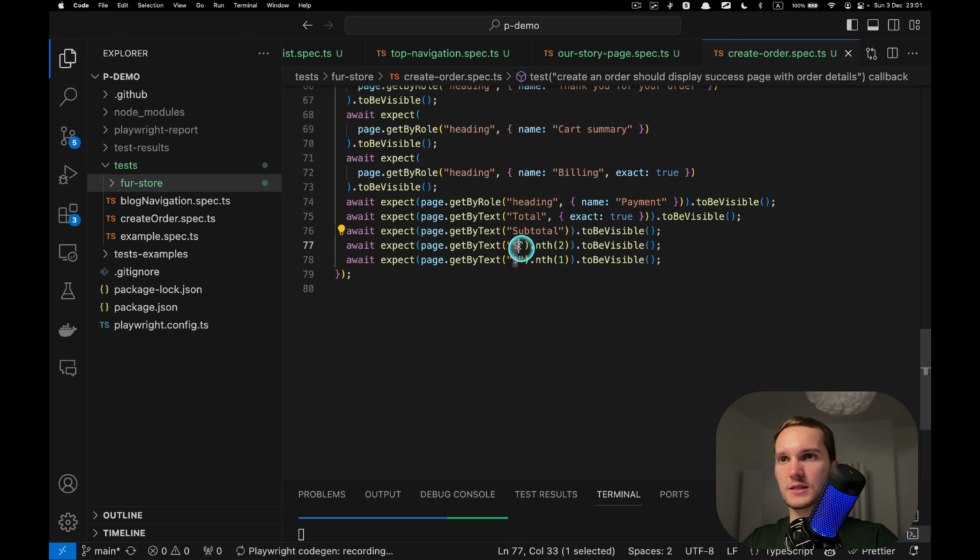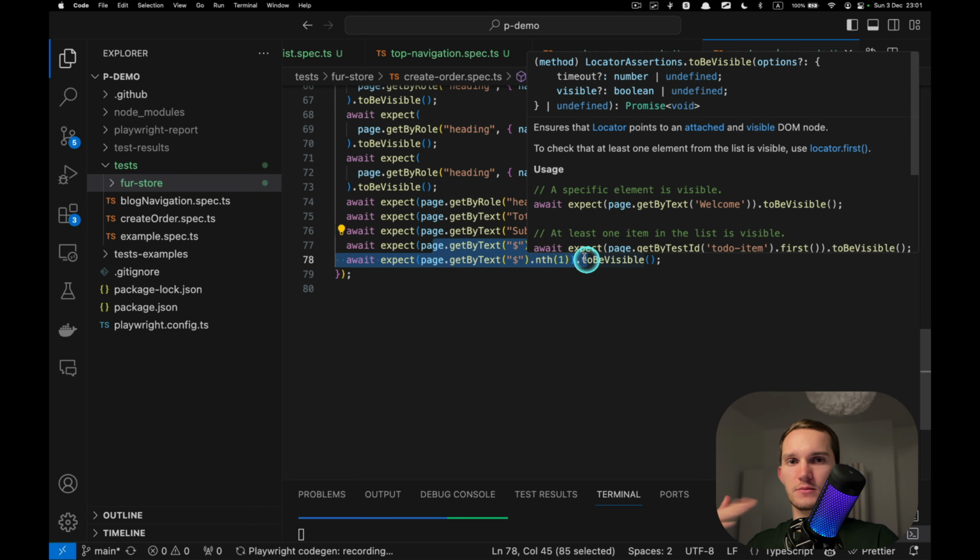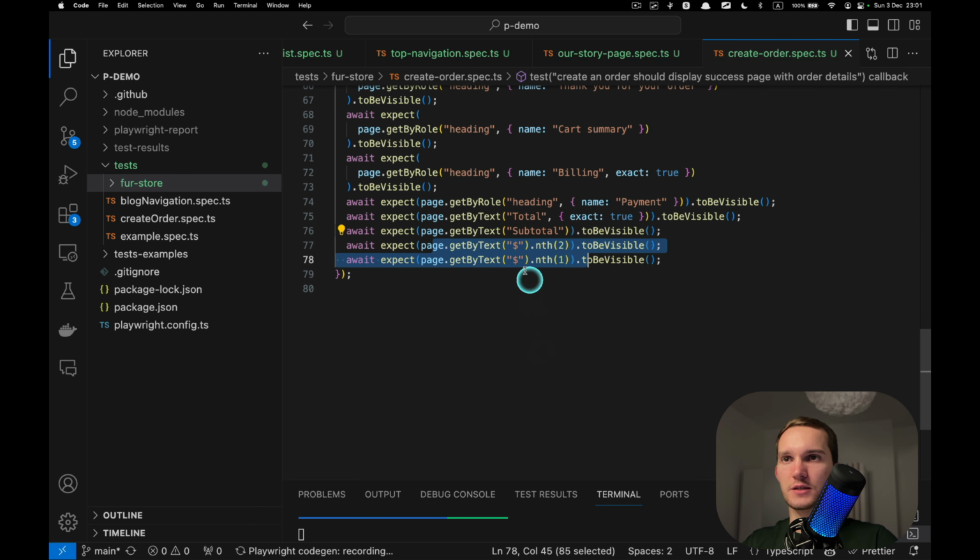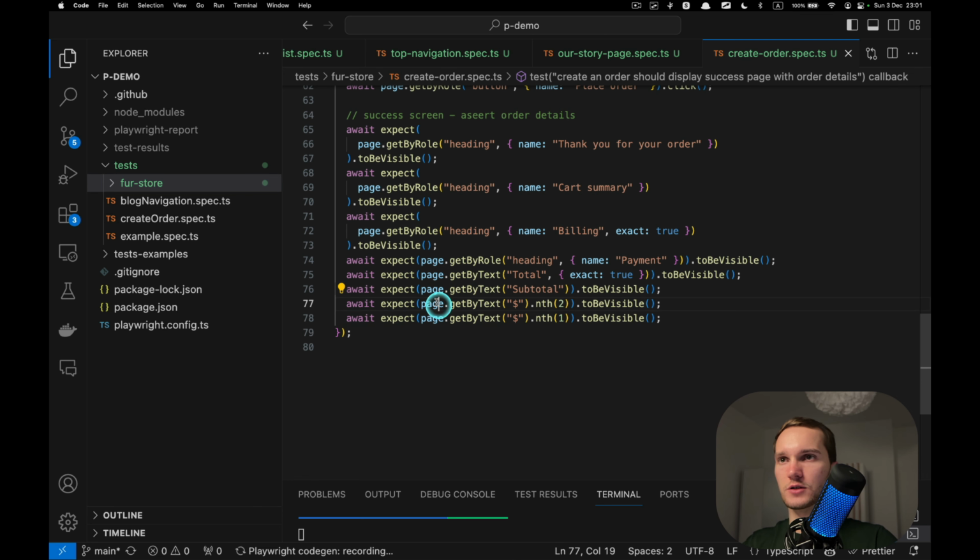So we don't understand which element this one is. Get element by text $. Okay, what is this one? We can have, I don't know, 10 elements that have $, and the test would fail. If we add one more element with the $ sign on the page, then these locators are flaky. They fail the test. That's it. You have to rewrite these locators.